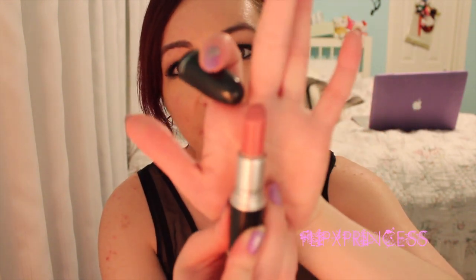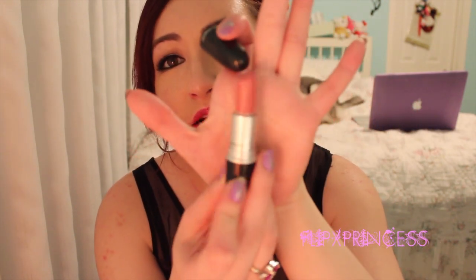Amplifieds are definitely moisturizing. This one is more of a wearable color for everyday. MAC has a lot of pinks, and this one right here is Please Me. This is the one I picked, and it's a medium tone pink. I want to say on the warmer side. They definitely do have cool tone pinks like Snob, which looks good on fair skin tones. I didn't choose that one because it's not a personal favorite of mine, but I really love Please Me, and this is actually a matte finish, and it lasts forever on the lips.